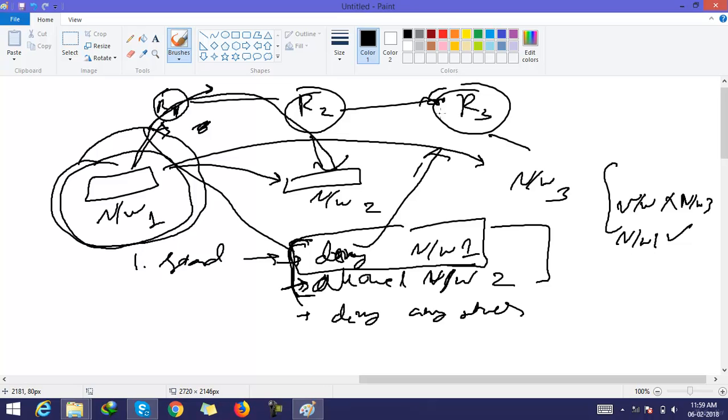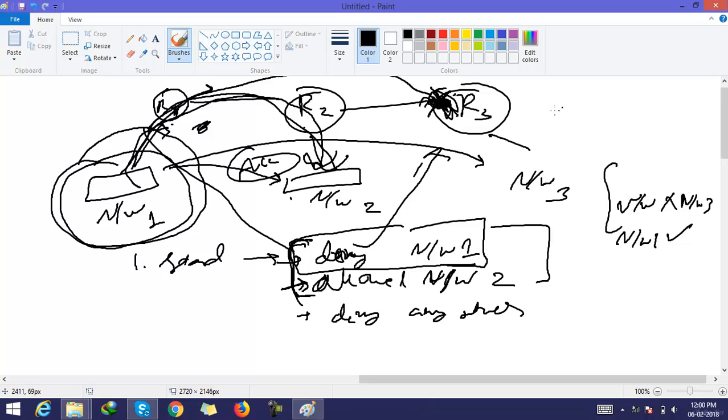If the packet goes to R3, then the ACL applies. But on R1 and R2, there are no ACLs. So network 1 and network 2 can communicate with each other. If network 1 wants to communicate with network 3, on this interface we applied the ACL, so the packet is denied here.